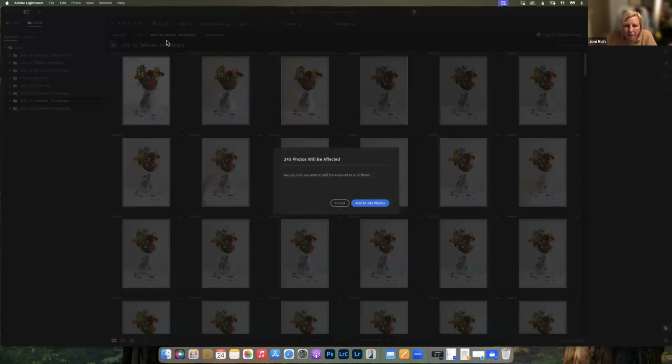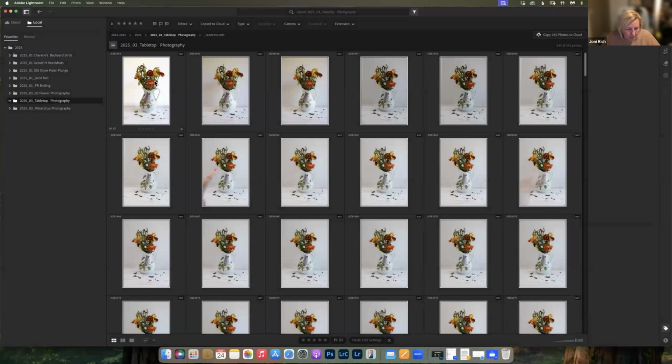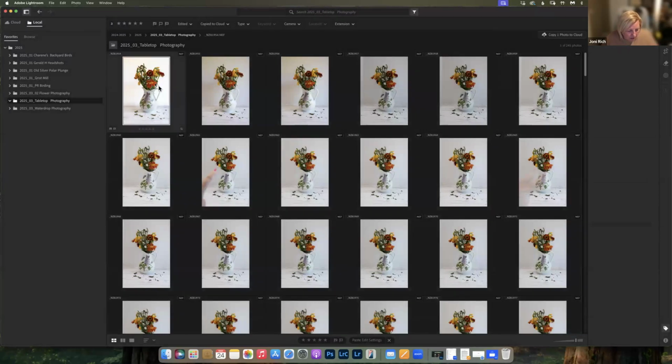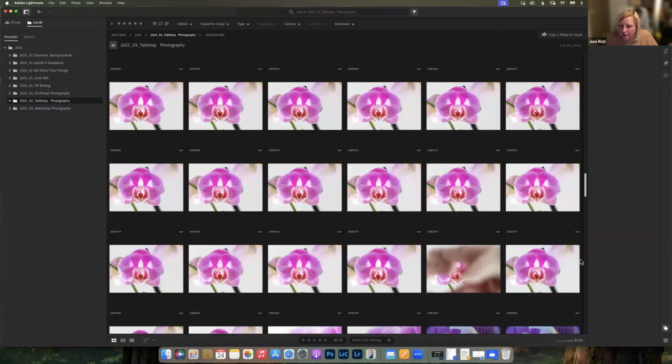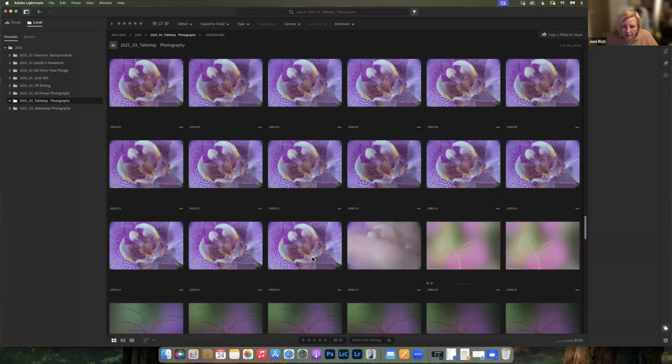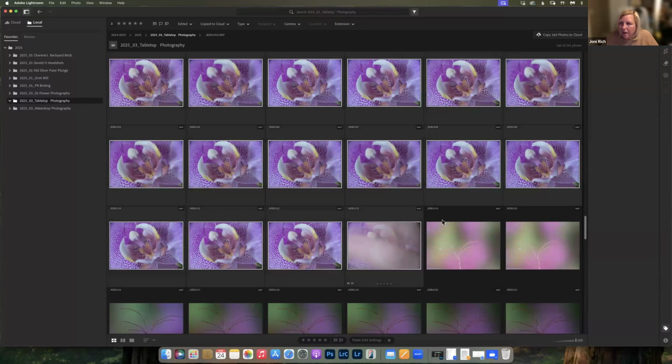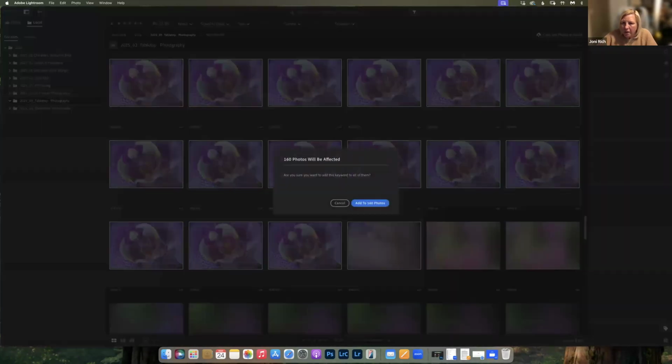Now all of these have keywords, but I'm going to cancel because I don't actually want them all. I'm going to deselect these and put flowers here, and add those to that.